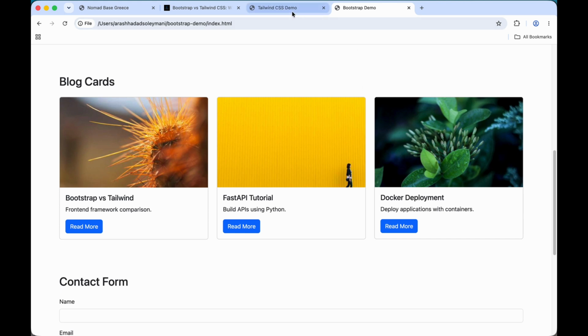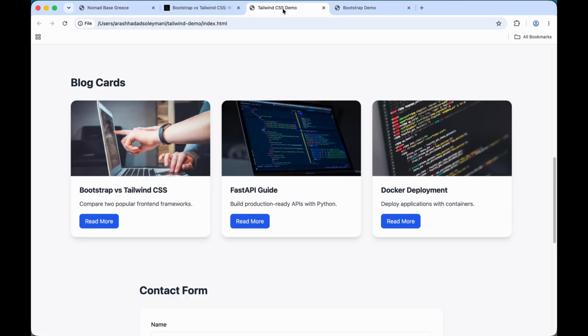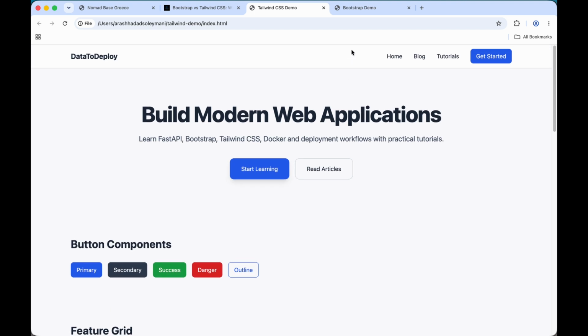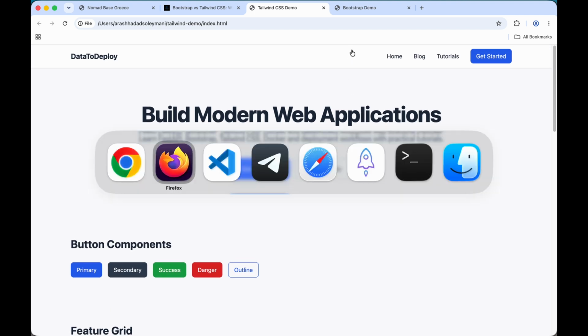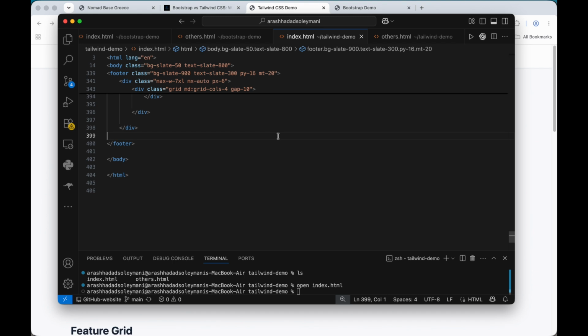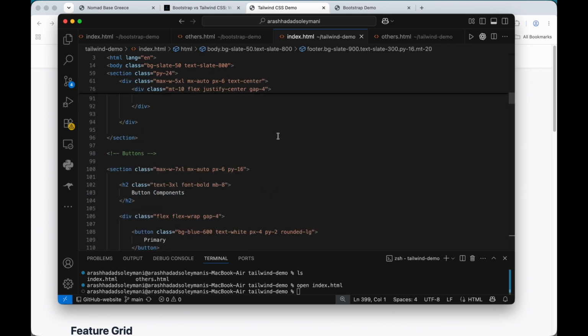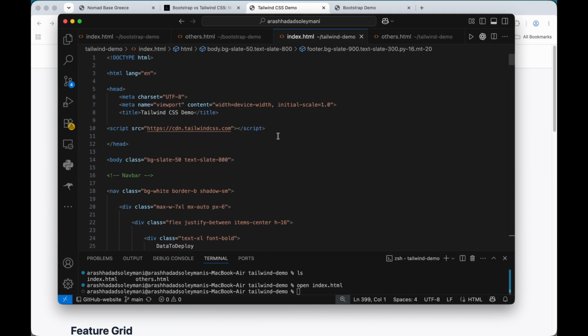You can see they are somehow different, and the main difference between Bootstrap and Tailwind is that with Bootstrap there are built-in, ready components.